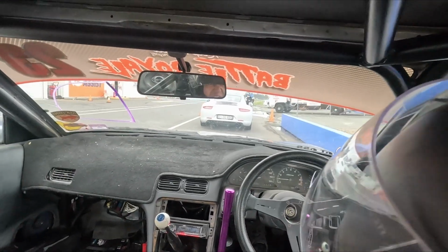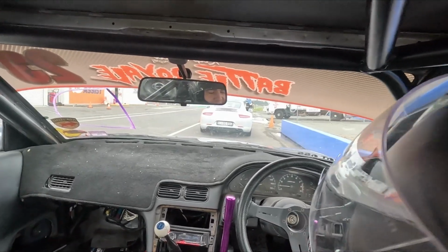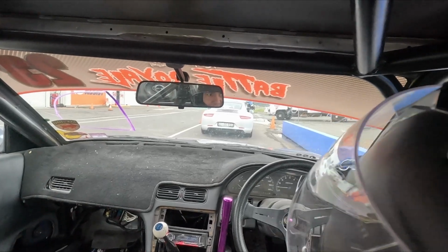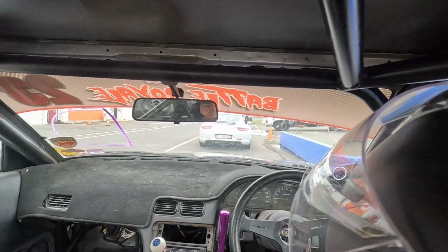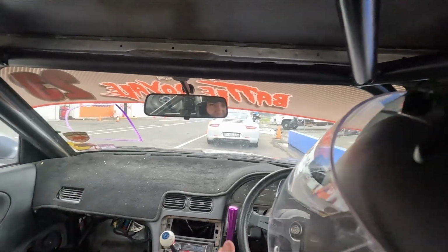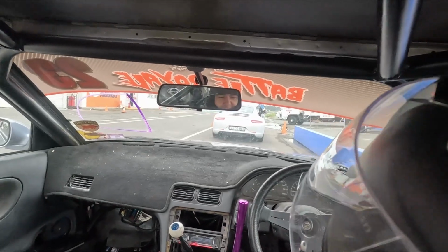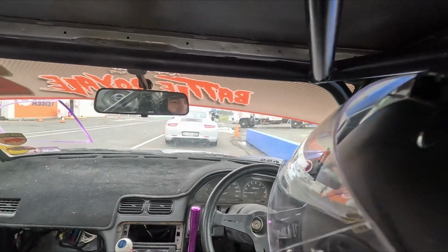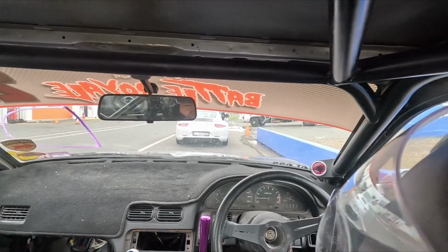Alright, we're out for our fourth session, technically our third timed session after the last one with passengers, not timed. But now on slicks, full tank of fuel. Keen to see how it goes. Gonna be pretty smooth to warm everything up for the first two laps because we're starting pretty low, because we know we're gonna get pressurizers. We'll just try and be smooth the first couple laps, nothing crazy, don't wear the brakes out.